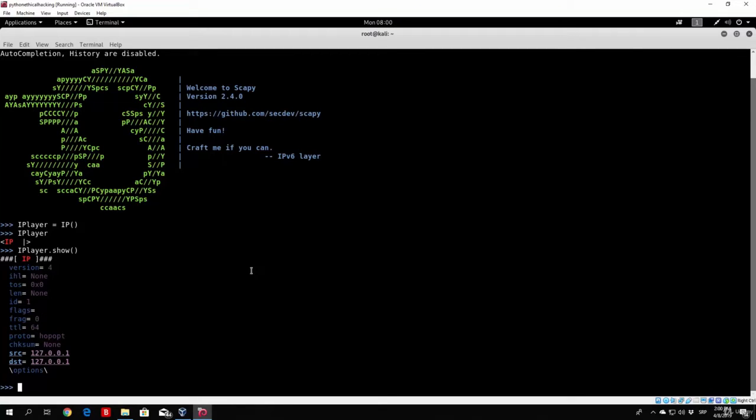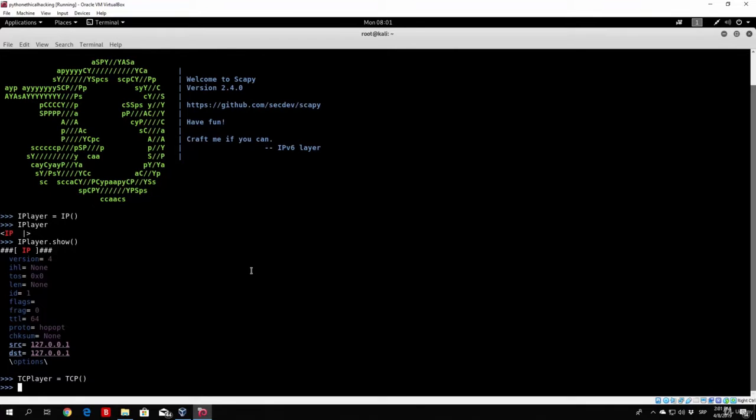With the IP layer, we will concatenate the TCP packet to this IP packet. So we also want to add the TCP layer equals TCP, opening and closing the brackets. We don't specify anything.